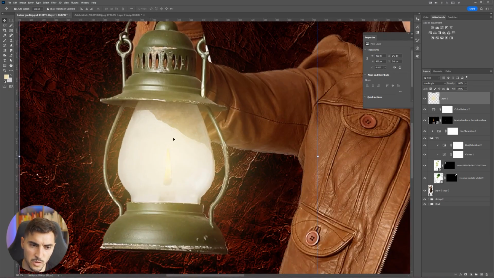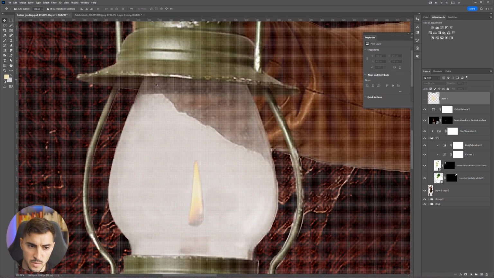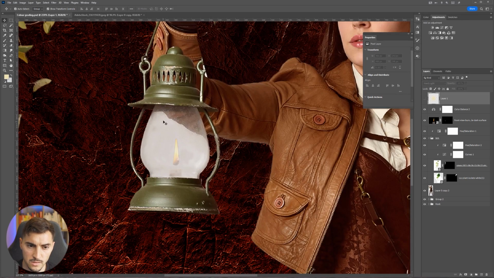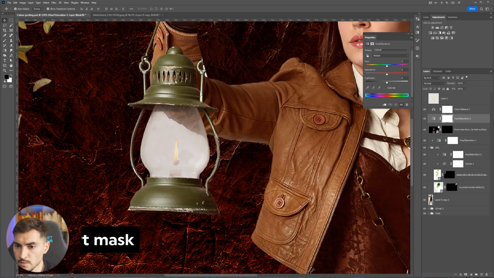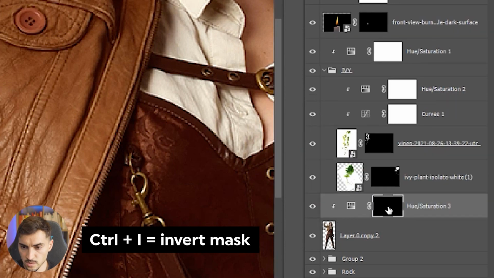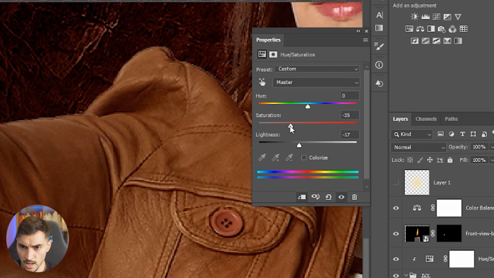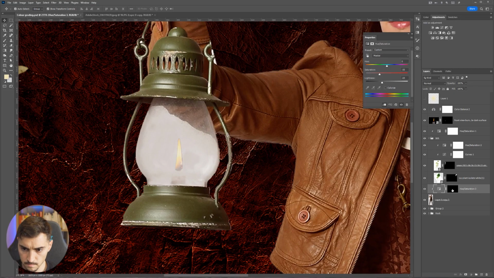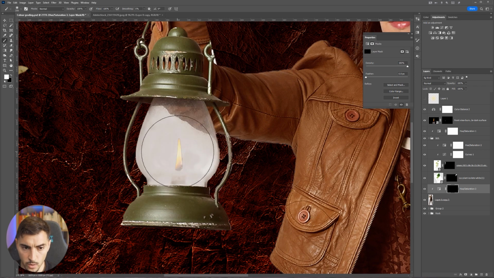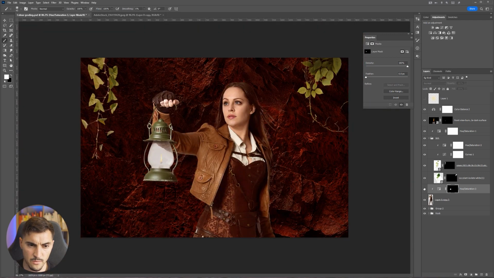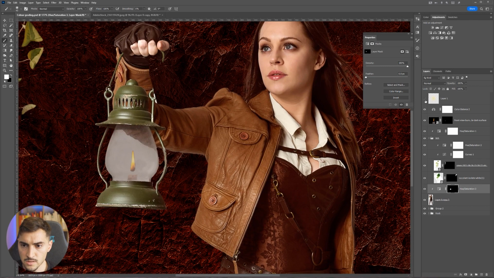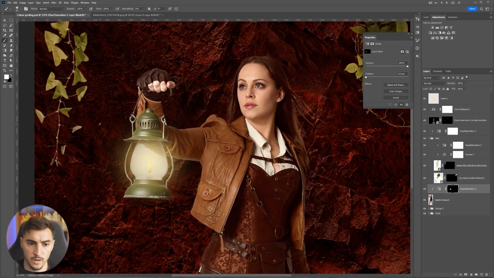Obviously, this photo was shot in a studio, so the glass is a bit too white. So I could probably turn it down a little bit. So I'm going to go Hue/Saturation. I'm going to clip it to the woman. So I'm going to press Control I, invert the mask, and then on that Hue/Saturation layer, I'm going to bring the saturation and lightness down. Okay, and then I'm going to paint on the area where the glass is, as you can see there, just to darken it a bit because it's too light. You can see it's just very light because they're in a cave, right? There shouldn't be too much light. And so I'll turn back on that lantern like that. Boom. Okay, I think that looks a bit better.